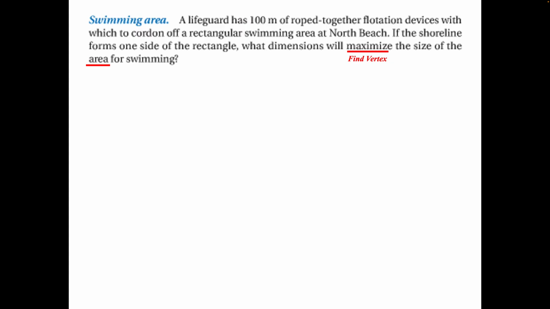So I need a picture of a rectangle. So in blue, this is my shoreline. There's going to be no roping here. What's in red is the roping. So basically, the lifeguard has to use some knowledge here from this class, puts down, anchors it to the shore, swims out, anchors it so many feet out, swims across, puts down the anchor, and it should touch on the shoreline over here.